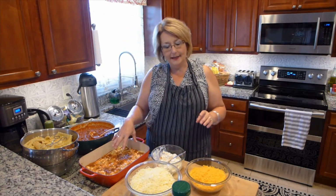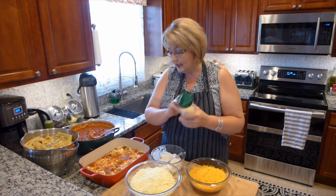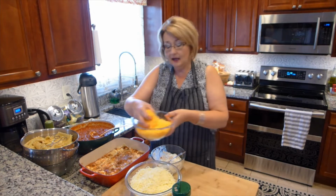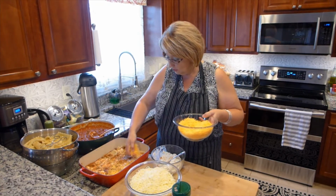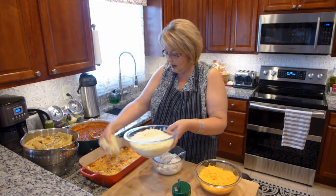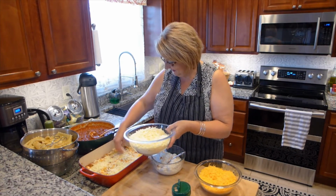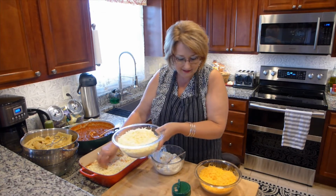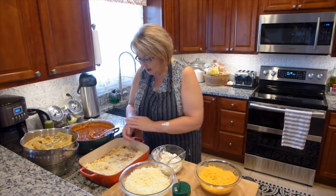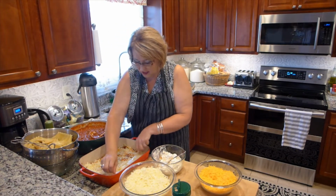So you've put your cottage cheese down, and here's a little bit of Parmesan cheese. Sprinkle a little bit of that on. Then about a handful of shredded sharp cheddar. Put that on top. And then a healthy handful or two of mozzarella. So it's basically, I guess, a 5 cheese with your cottage cheese and your Parmesan. So now what we're going to do is we're just going to add some more noodles. We're going to layer again.